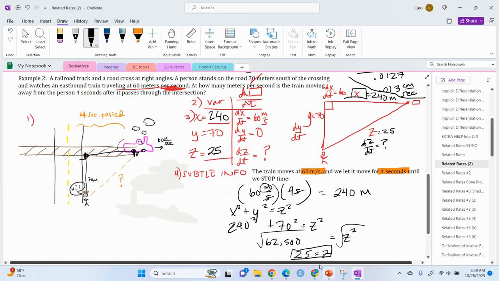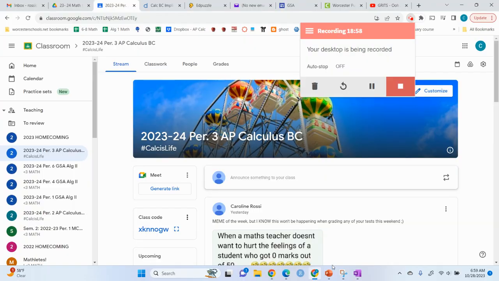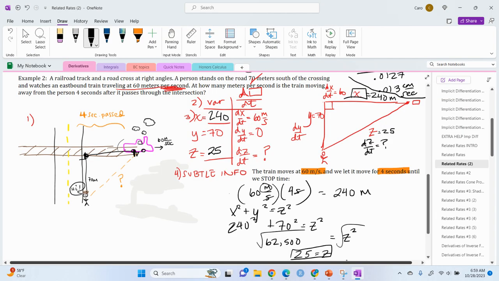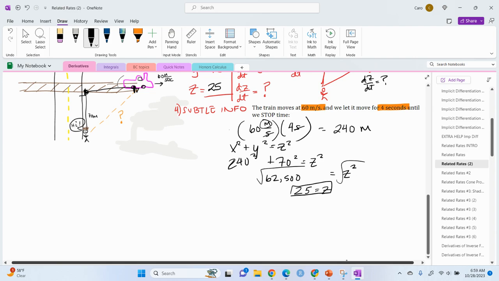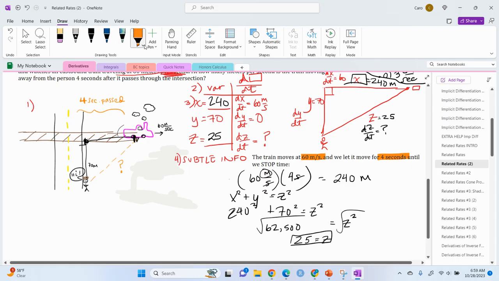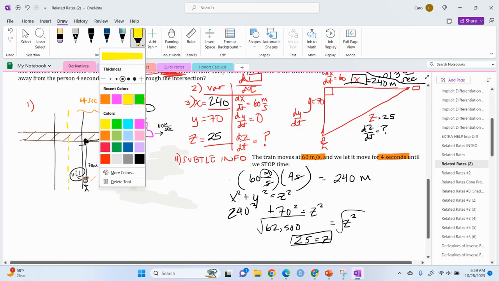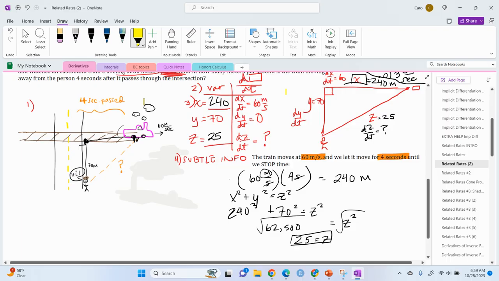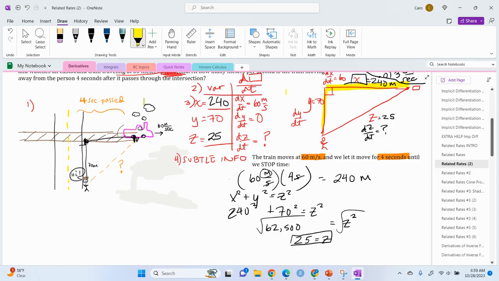So take a second and make sure you're all set with what's happening. Okay, I just checked that number 62,500 because I wanted to make sure that was all set. All right, z is 25. So the hard part is done. Once you have filled that out, now it's just do a quick derivative and plug in. Are any rates negative? This is not changing. X is increasing, so the rate's positive. And this distance will be increasing, so that rate is going to be positive. dy dt is 0. Step 5 was checking the signs.